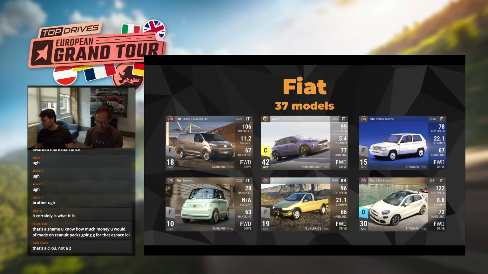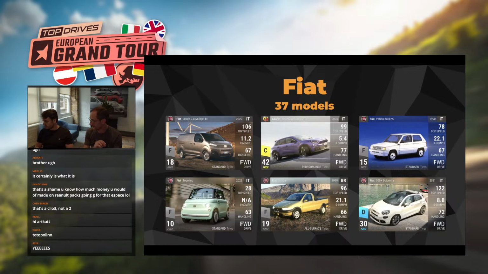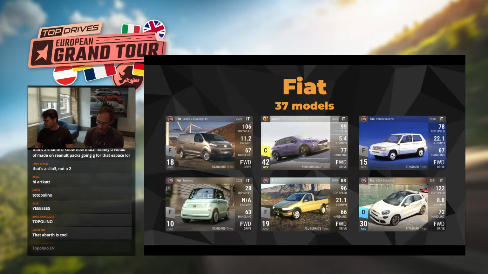One of them being the super rare 600e Scorpionissima. Interestingly, it's only got a top speed of 99, because it's electric. I'm struggling to see if it's going to be a good car, to be fair. It's quite quick to 60 miles an hour, so I think it's quite upgradable. It is electric, so the short top speed is always going to let it down.